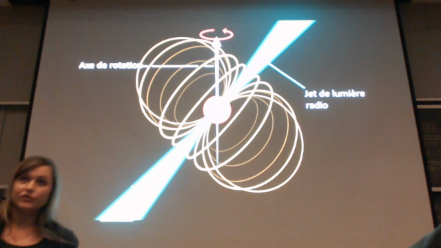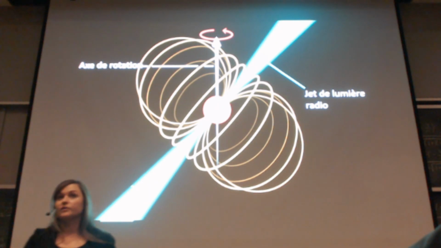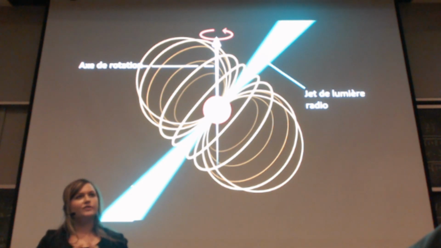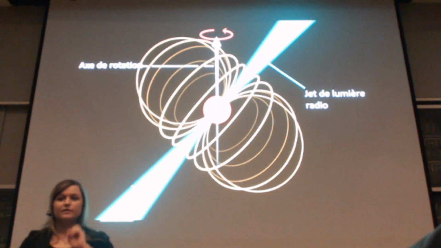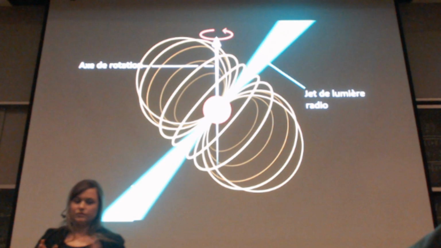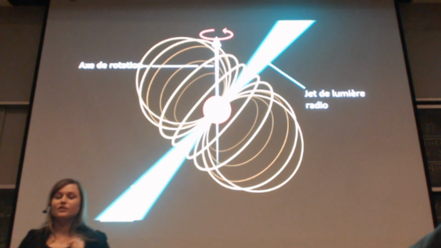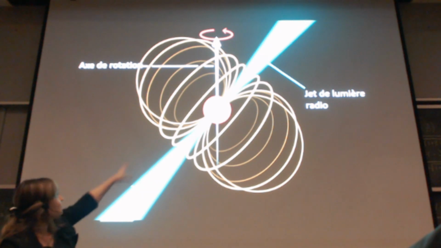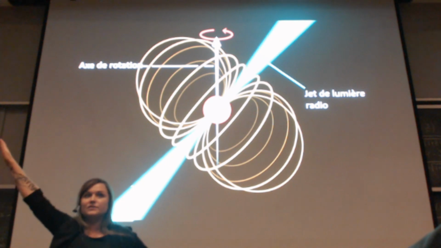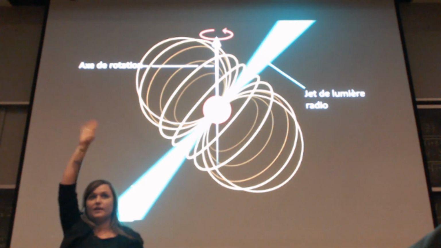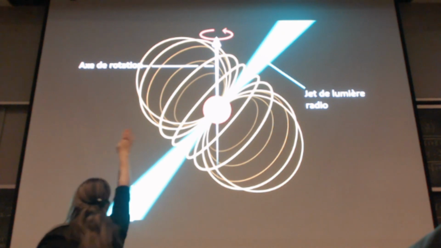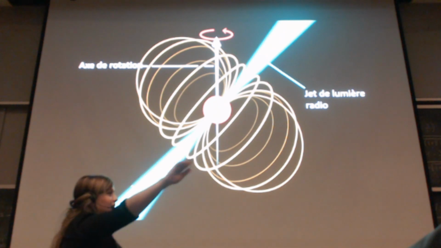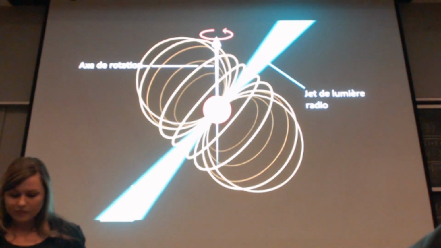To see a neutron star as a pulsar, because all pulsars are neutron stars, but not all neutron stars are pulsars, you need many things, but the two main points are these. You need the magnetic axis, where the radio jet comes from, to be misaligned with the rotation axis. Say the rotation axis is above your head and you're turning that way; you need the magnetic axis to be misaligned with that, so that when you turn, you create a sort of lighthouse effect.